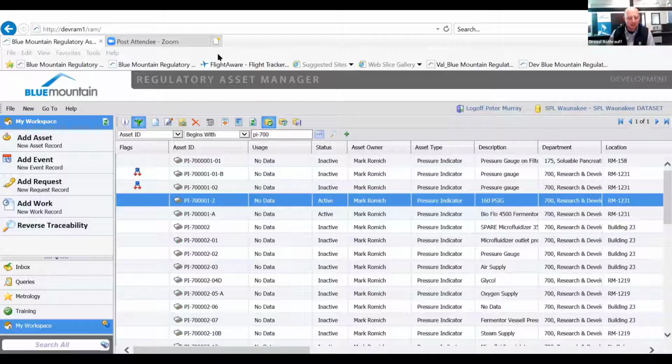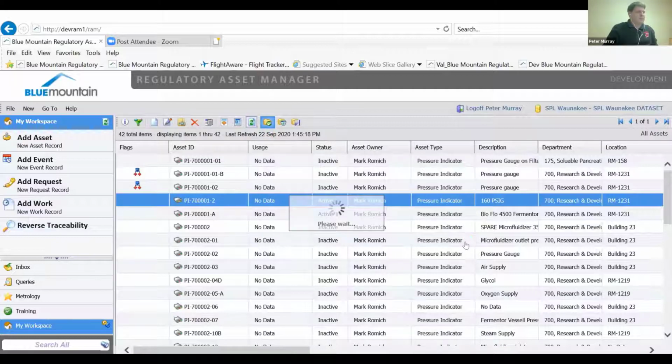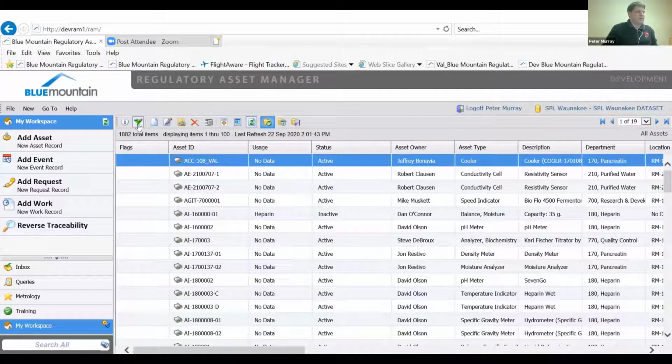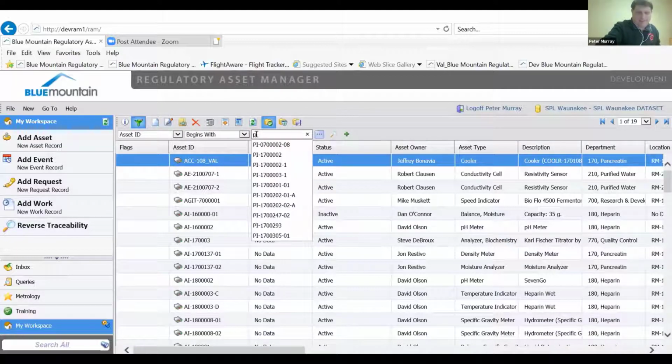I hate to interrupt you again, Peter, but I think we're still stuck on the query screen. I don't know if you're showing any of the asset records that have been opened, but we cannot see those. Okay. Well, I'm hoping, I don't know why you're getting that.